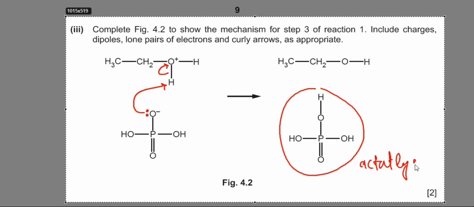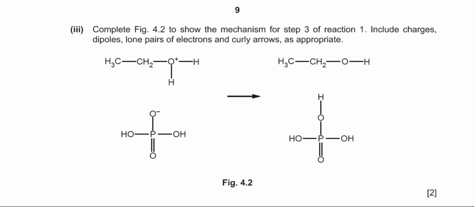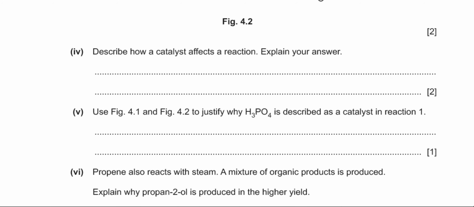So this could be the next question. Okay, so keep that in mind. So the mechanism is 2 marks, 1 mark for showing the lone pair of electrons. The second mark is the complete curly arrow towards hydrogen, and 1 complete curly arrow from the center of the bond towards the oxygen. Okay, so this will give you 2 marks. And furthermore, remember how we can say the phosphoric acid is a catalyst, because it is regenerated, reproduced, or regained, whatever words you can use. Let me proceed and we see what is going to happen.